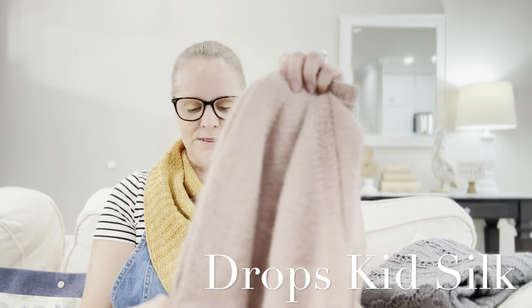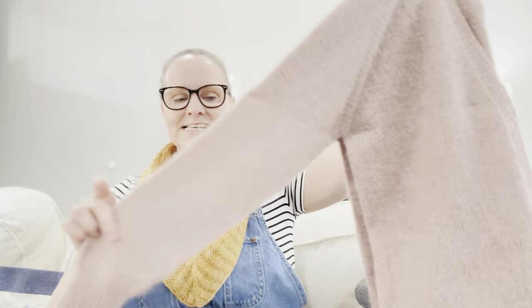I am drawing a blank right now, and I know a lot of you out there are screaming at me right now, it's Drops whatever. I can't think of it. I'll put it here on the screen because my brain's just not working with me. But this is the beautiful fabric. And I don't have my buttons on yet, but everything else is done.